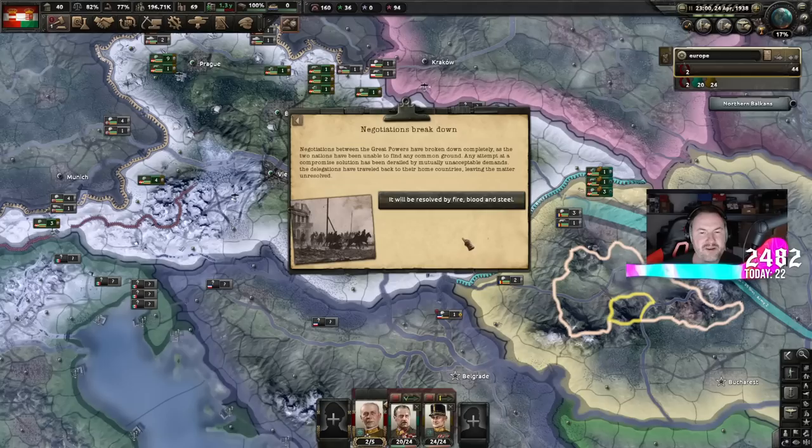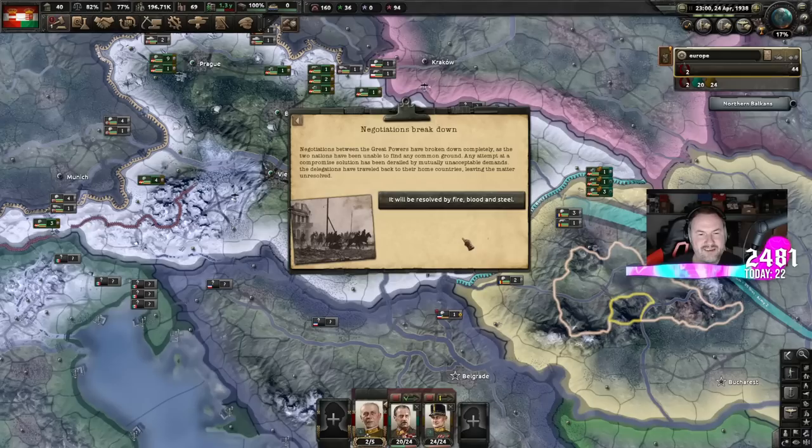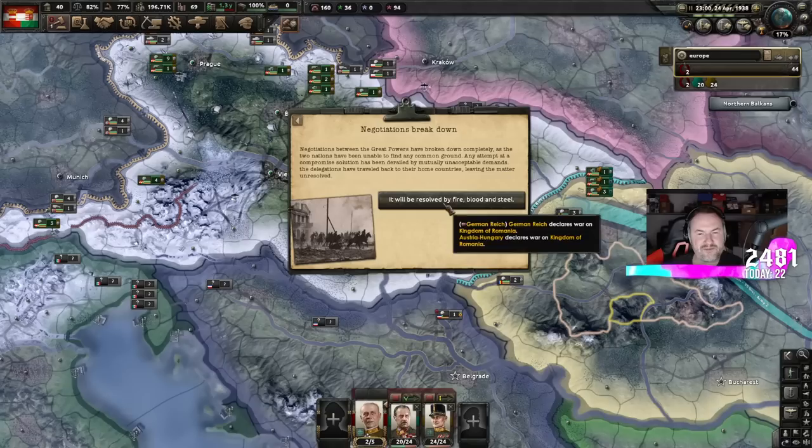Negotiations between the great powers have broken down completely, as the two nations have been unable to find any common ground. Any attempt at a compromise solution has been derailed by mutually unacceptable demands. The delegations have traveled back to their home countries, leaving the matter unresolved. It will be resolved by fire, blood, and steel.